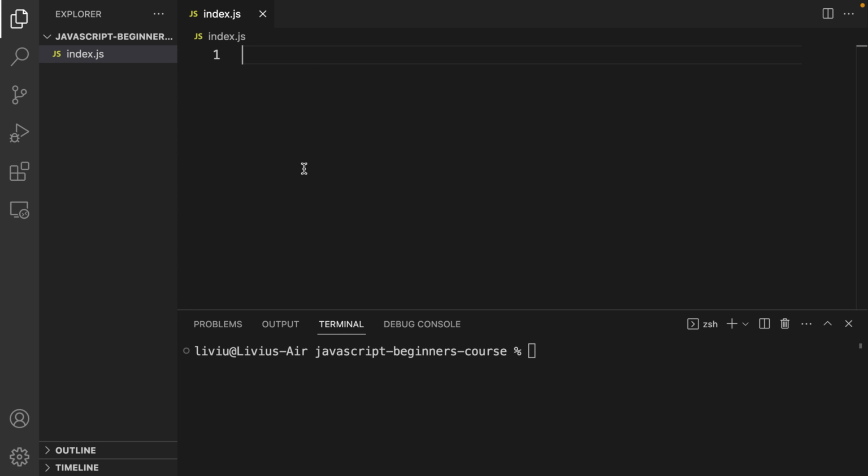But how do we do that in JavaScript? Well, there are a few methods that we can use. A common technique is using console log statements to print out values and see what's happening in our code. For instance, if we have a function and we are unsure what value it's returning, we might insert a console log statement to print out the output.